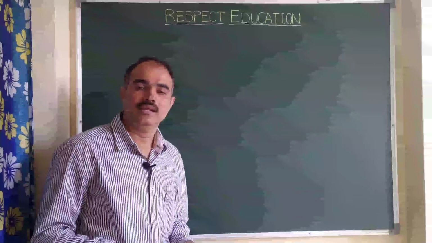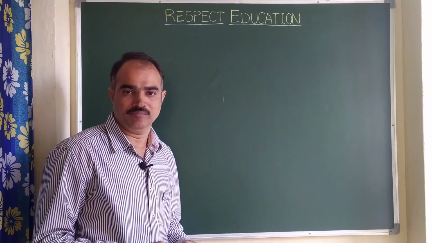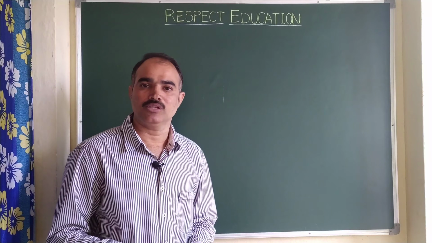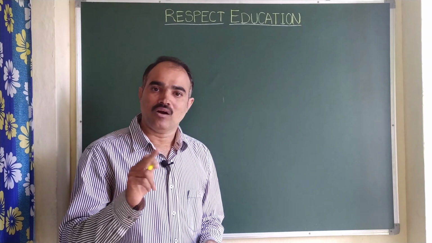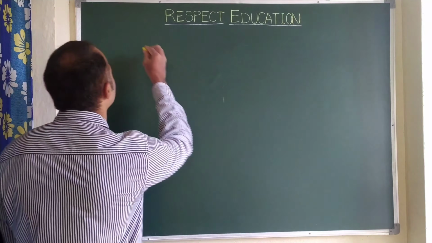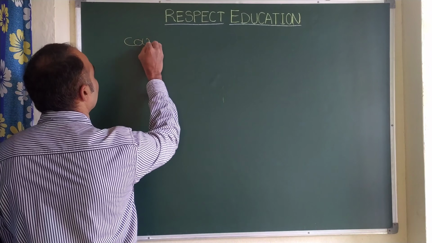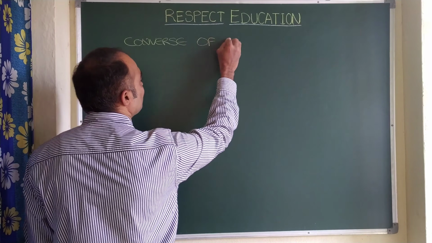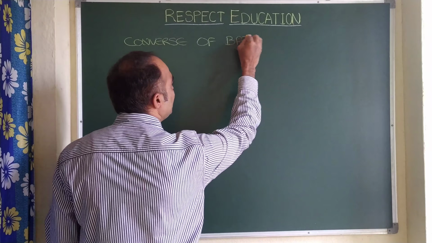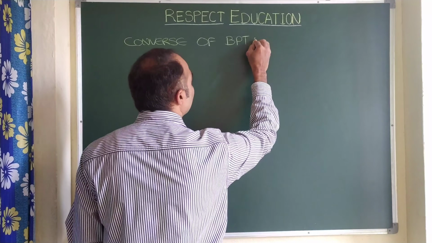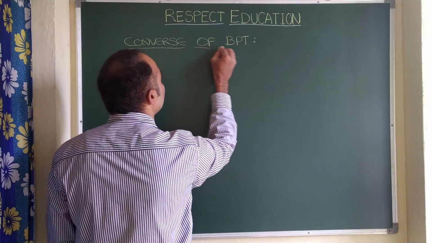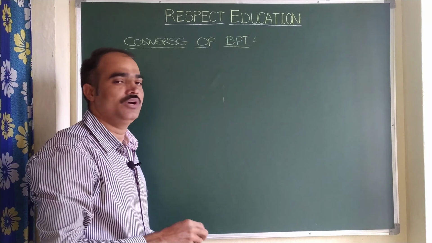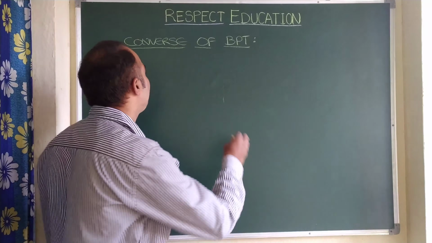We have seen earlier the basic proportionality theorem, or in short we can call it the BPT theorem or Thales theorem also. Now we see the converse of the BPT theorem. Converse of BPT theorem means basic proportionality theorem. If it is asked in the examination, we need to write the statement also. So let us see the statement.